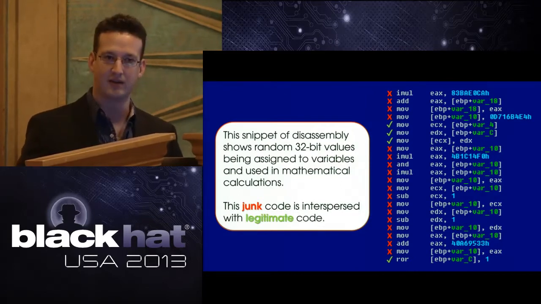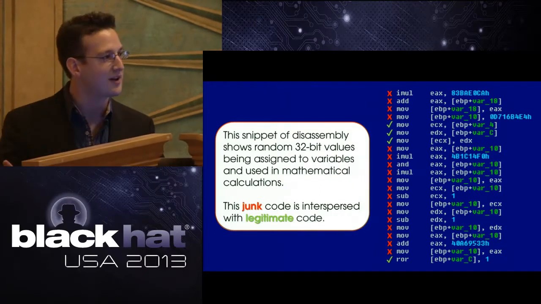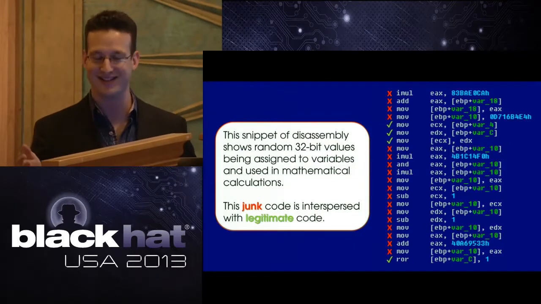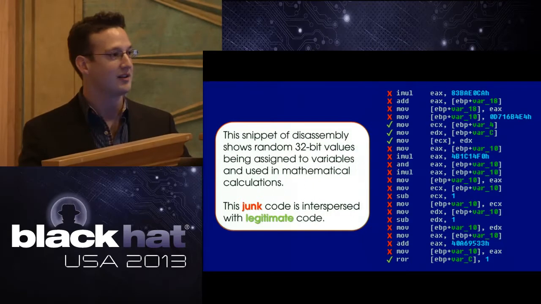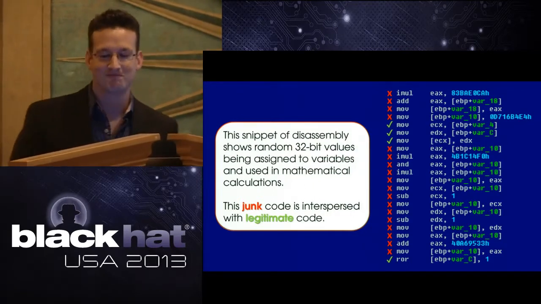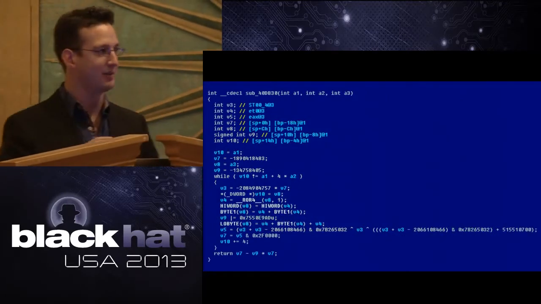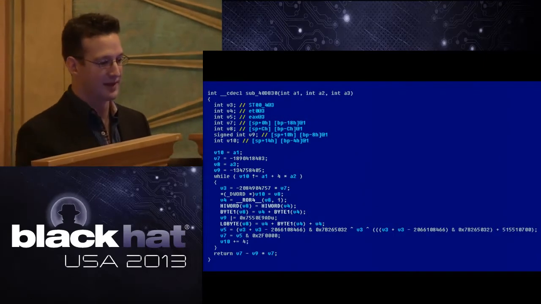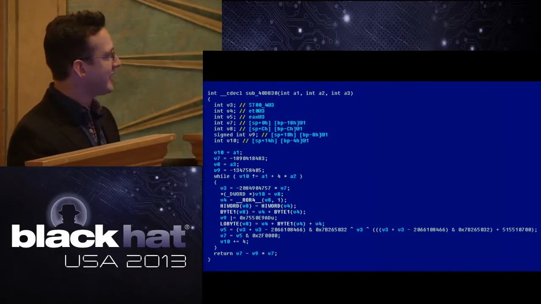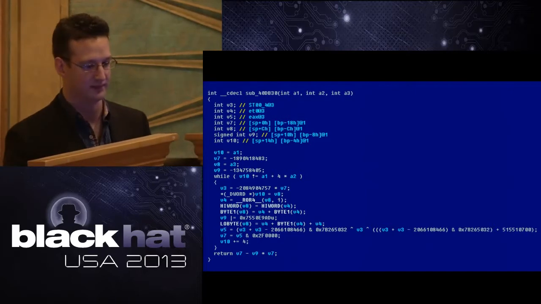So I know what you're thinking, though. You're thinking, Jason, come on, it's 2013, nobody reads x86 assembly code anymore. That's why we have Hex-Rays. We decompile everything. Surely the Hex-Rays decompilation will be a lot easier to read. Well, maybe yes and maybe no. This is the Hex-Rays decompilation of the entire function that that snippet was from. And you can see, just at first glance, it's still not immediately obvious what's going on in this function. And this is a relatively short function.